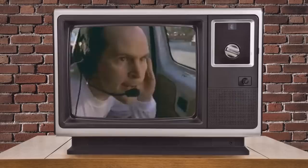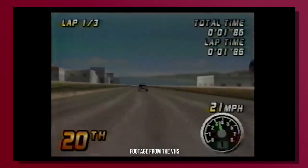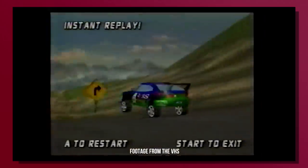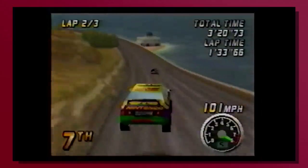Everyone knows the Star Fox one and the Donkey Kong ones, but when I found that, I was like, Mort, dude, look what I found. He's like, I didn't know that existed. I'm like, neither did I. Yeah, this is incredible. So we're gonna start off looking dumb. Let us know in the comments below what this is from or where it came from. But yeah, it's a Top Gear Rally N64 VHS.